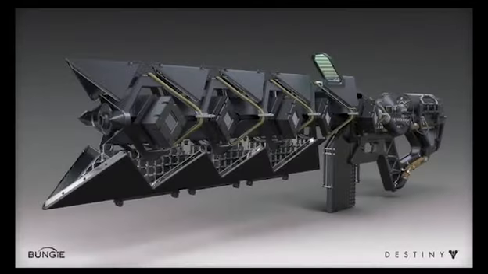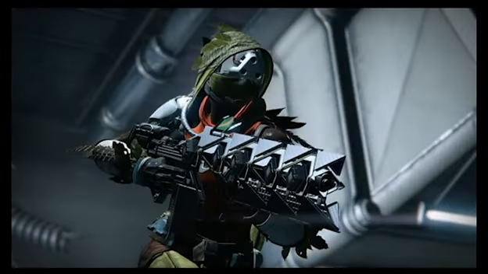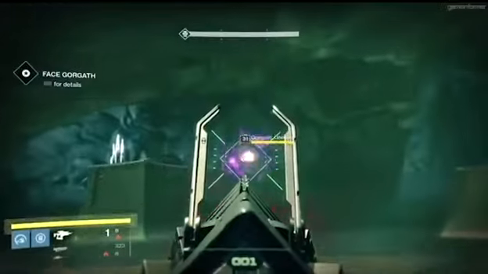So the first thing we're going to talk about today is the Sleeper Stimulant. Basically this is a new exotic that Bungie's putting in place to replace our beloved Gjallarhorn. I don't know if it's going to be up to par, this is a brand new thing for us, so we'll see in due time.